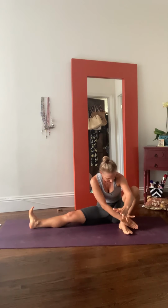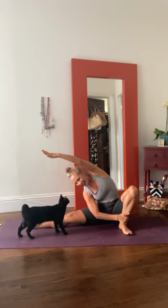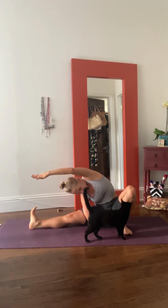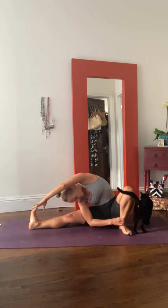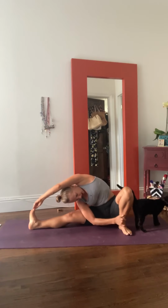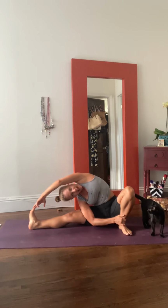So now wrap the right hand around your left ankle and shoot your left arm up to the sky. Find stability and now start to dip that left hand over to the right side as you pivot your upper body and maybe you tuck the right elbow down to the floor. So one side you may reach, one side you may not, but you want to pull your left knee back so that that outer left sit bone is coming down to meet the floor.